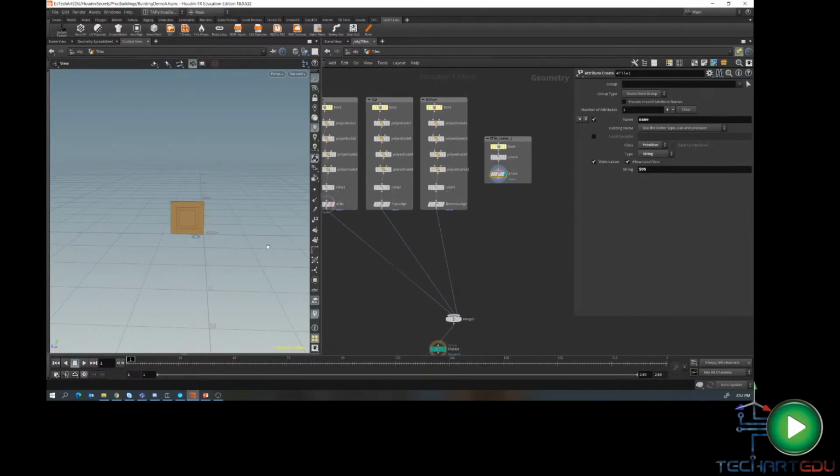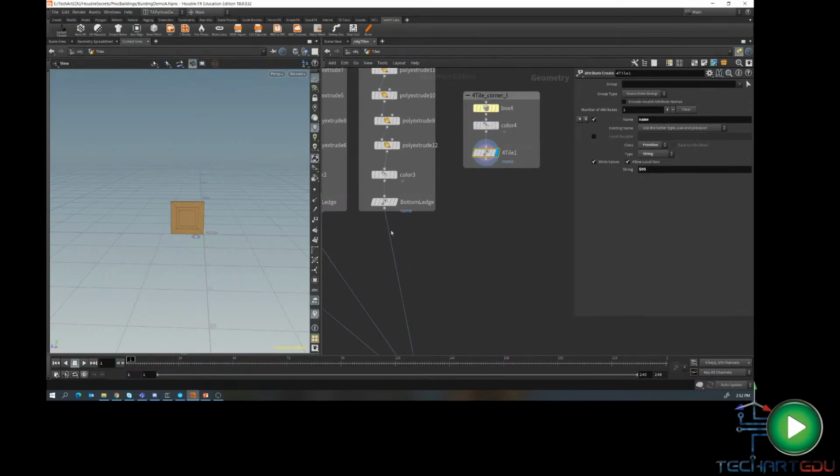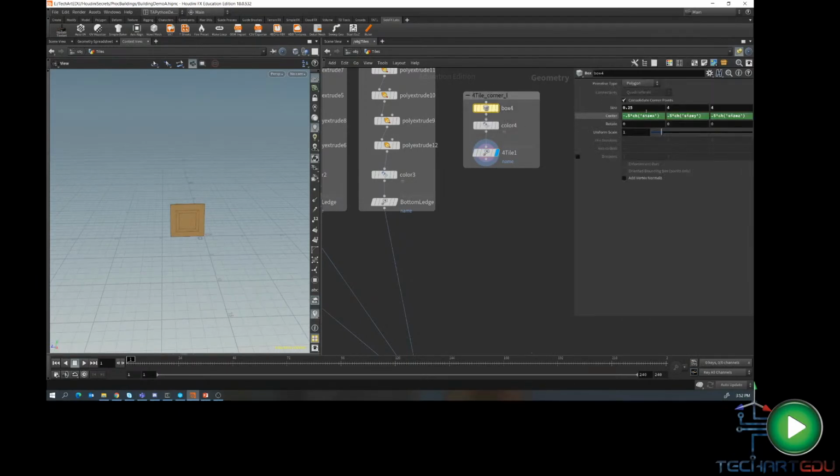But we have our corner here, which right now is the exact same size. But we're going to change things up a little bit. So for the tile corner, for the size, I'm going to make the size in the X half of the X, so it's 0.125. And the height, I'm going to leave it 4, but the width in the Z direction, I'm going to change that over to 1.